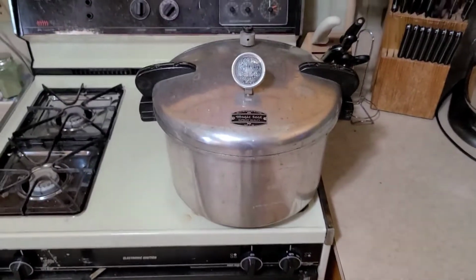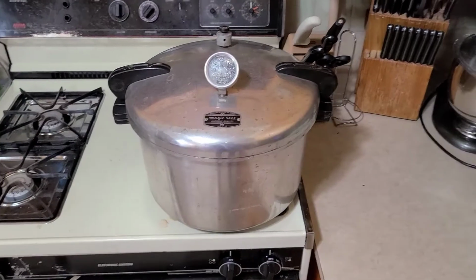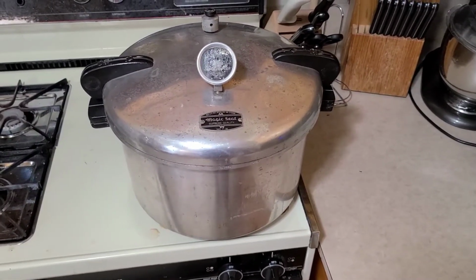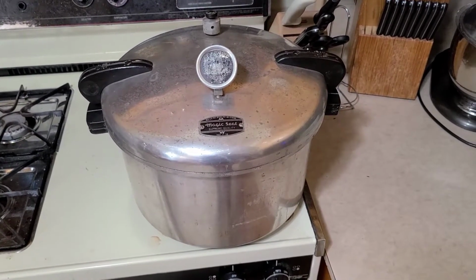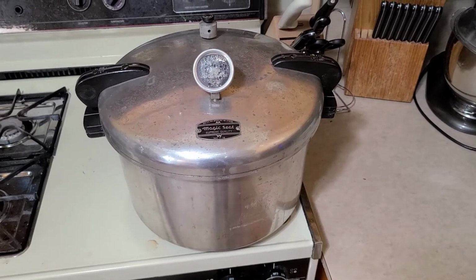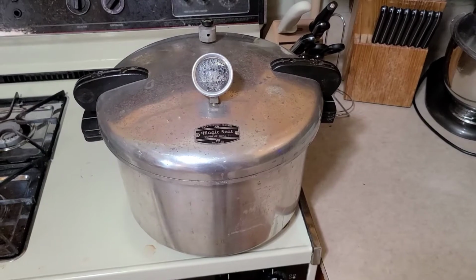Now, if for some reason you throttle back your stove too much and you drop below 10 pounds, some people say you need to start completely over your whole time. But I've always been told that you stop the time at that point, and then when your pressure comes back up to 10, restart your time. You don't have to start the whole 30 minutes over again.